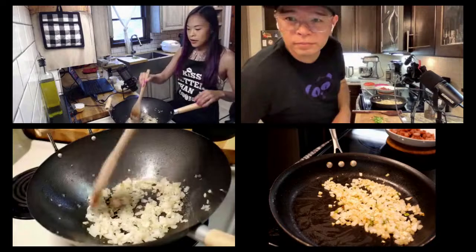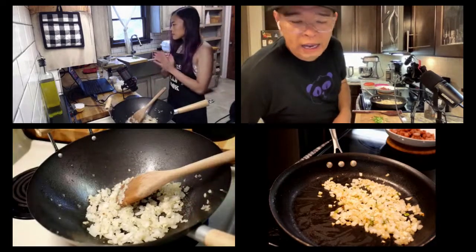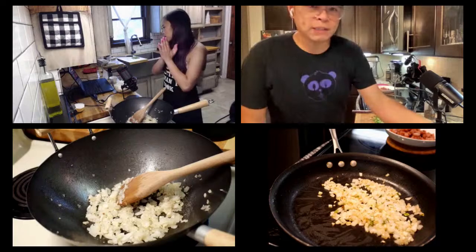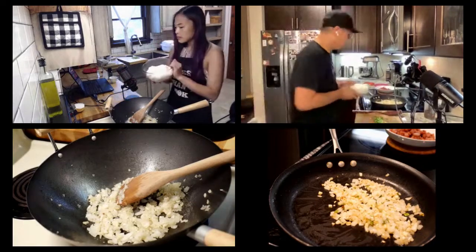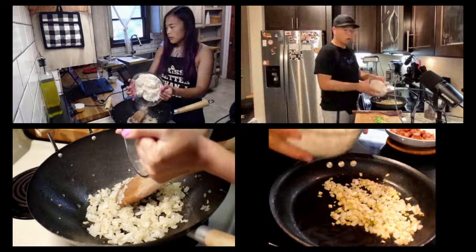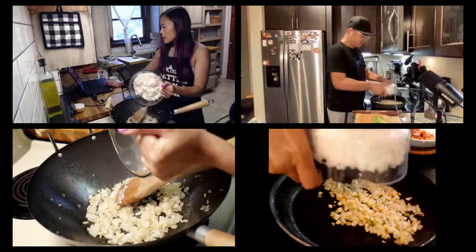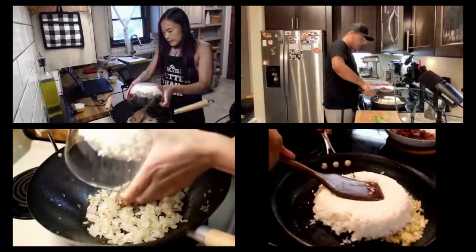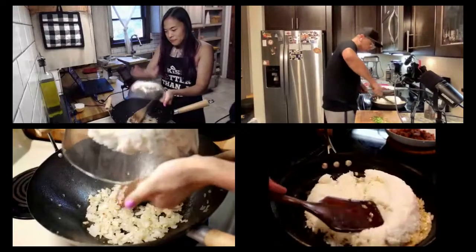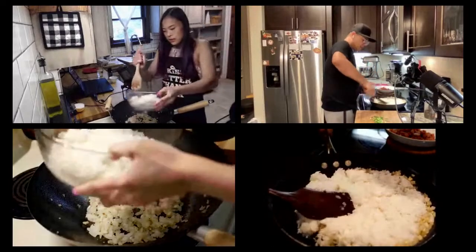Okay, so we got the onion and got the garlic. What's next? So next we're gonna add the rice. Basically, add as much rice as you would like or as your pan can hold. So I'm gonna go with 2 cups. I'm just gonna dump it in there. And basically you just wanna push the rice into the garlic and onions and toss it around.